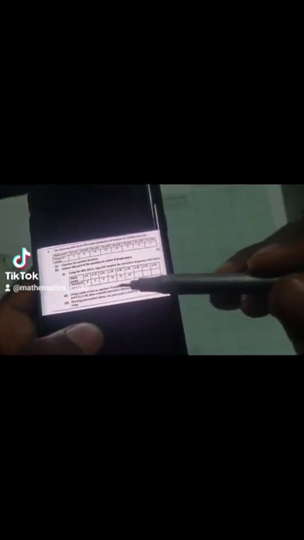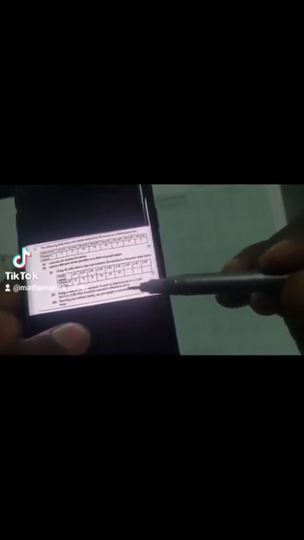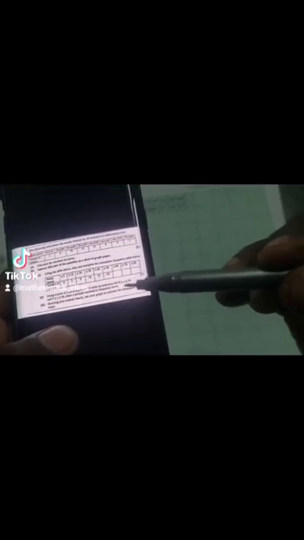All right? So now let's quickly interpret this, then we come to the next video as we get to plot that. So I've been told to use a scale of 2 centimeters to represent 10 units on both axes. So in our x-axis from 0 to 80, then in our y-axis from 0 to 60, draw the smooth cumulative frequency curve. Let's do that in the next video. But before that, let's quickly interpret this.